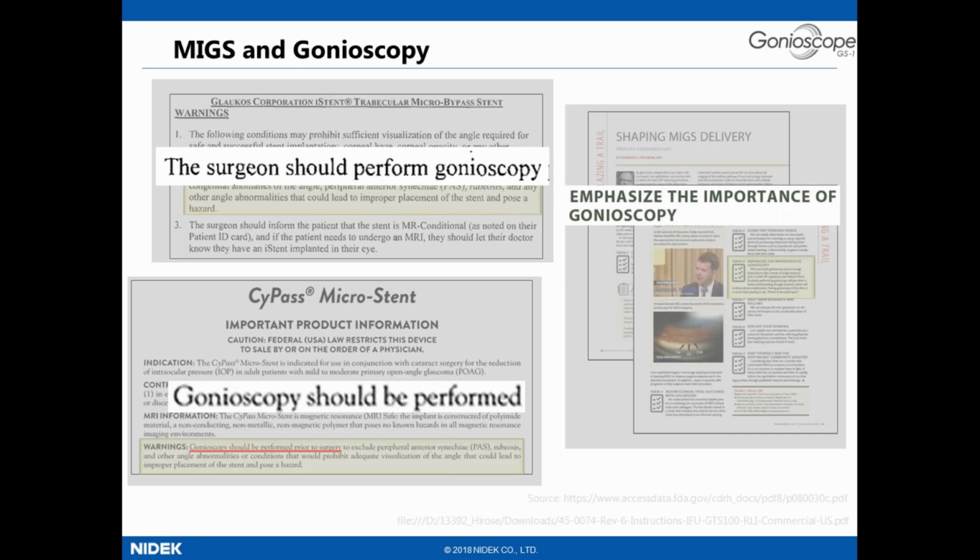So as you can imagine, for all the procedures with MIGS especially, but also glaucoma surgeries, we have to look at the angle. So if the doctor doesn't perform gonioscopy, it's going to be difficult for them to do the surgery. So I believe that the gonioscope will be a good attention grabber for doctors to perform more gonioscopy. And it's going to be a solution for them because it's going to be easier to perform than the conventional gonioscopy. So we truly want to standardize this gonioscope as a screening examination and provide a solution for the doctors as well.